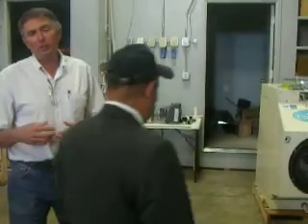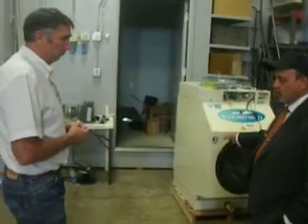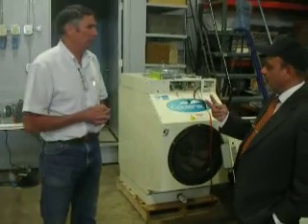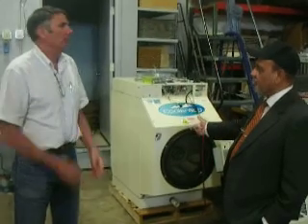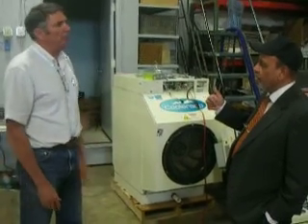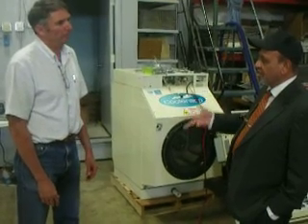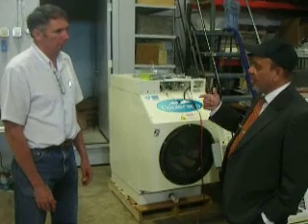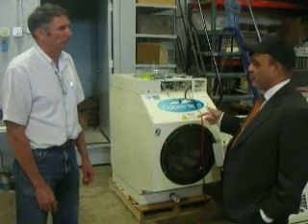Basically we need to size it for the telecommunications equipment, and it will run on solar panels. This will pull less than 400 watts — that means we can do two solar panels of 200 watts each and this will run. It runs all day and with battery storage it runs all night long. So with six solar panels it will be 24 hours non-stop. And then we can do the same thing for bus stops or telecommunications towers.